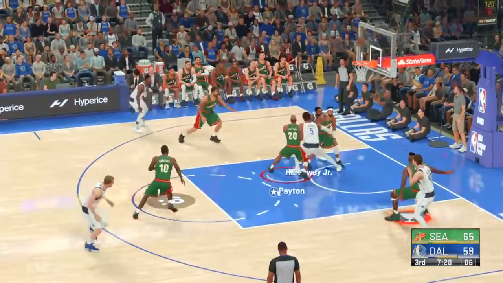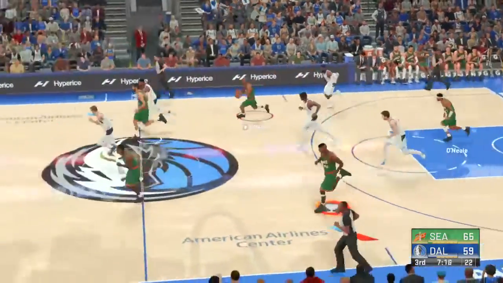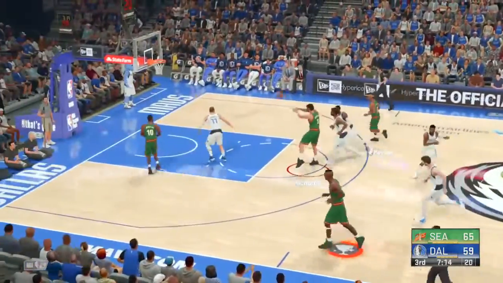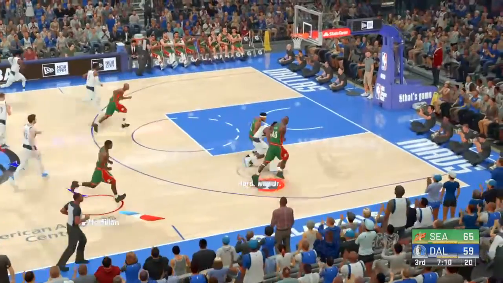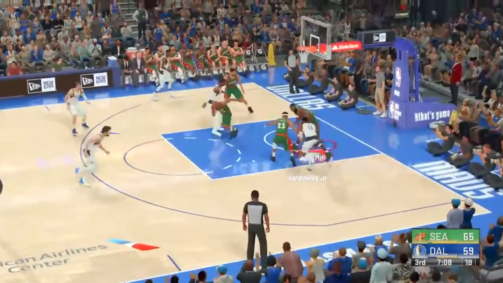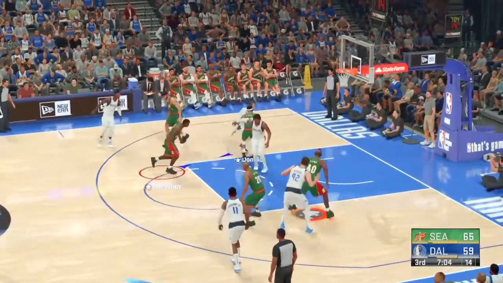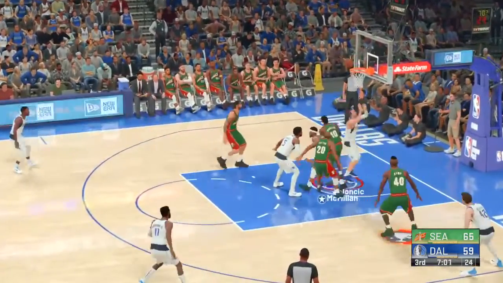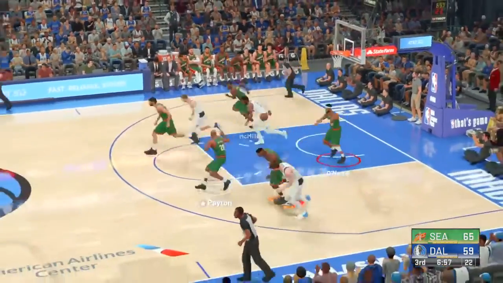Looking to end its cold spell. Second chance effort. And pushing it up is Seattle. Payton with the ball. Hardaway against O'Neal. Kleba, the pass to Doncic. Goes back up. That one, no good.